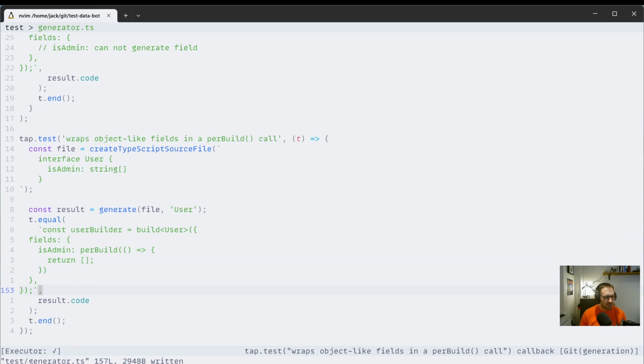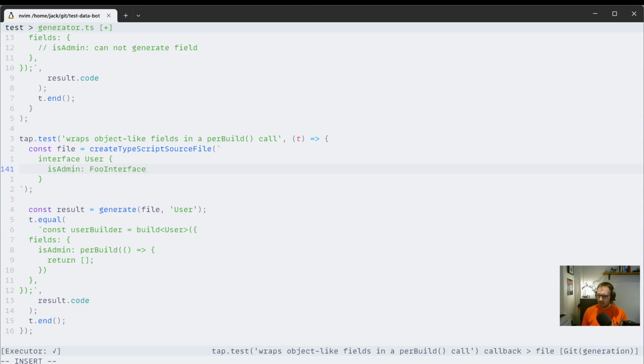We could probably genericize this to if any field value is an array of something, maybe we just generate an empty array as the default starting point. That's probably not a bad way to go. I'm kind of skirting around the question of what happens if this in itself is another interface, like foo interface. Do we go and find the foo interface and figure out the fields on it? Do we generate another builder for that foo interface?